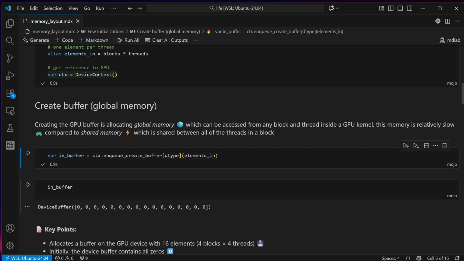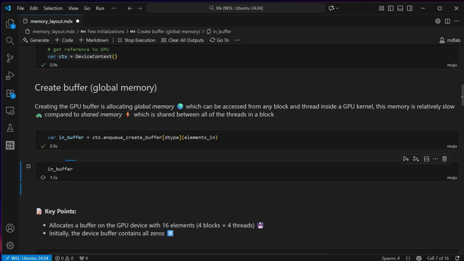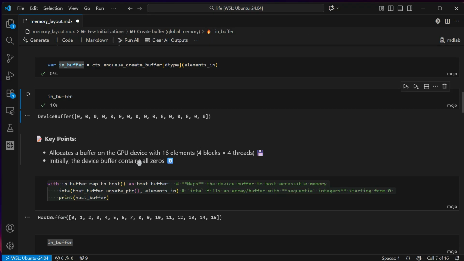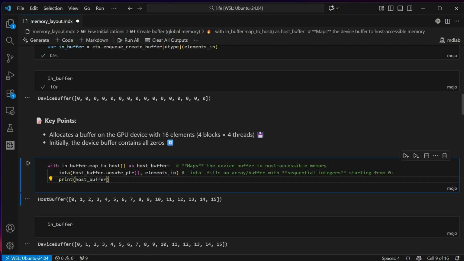Once you create the global memory with create buffer, it will be initialized to 0. To make it a little more interesting, we will write some values to it from 0 to 15, so as to have some values initialized on the global memory other than 0. So we'll make use of what's called map to host.